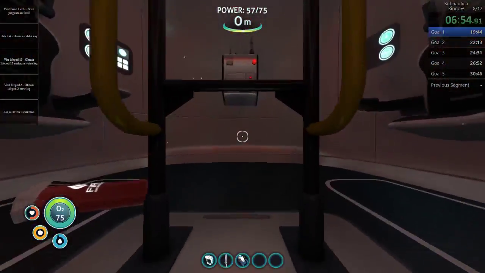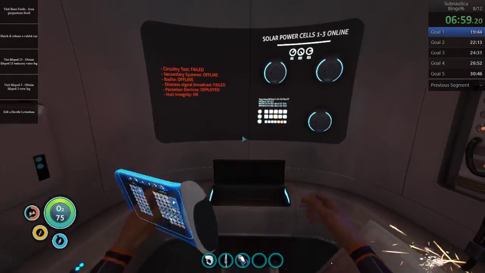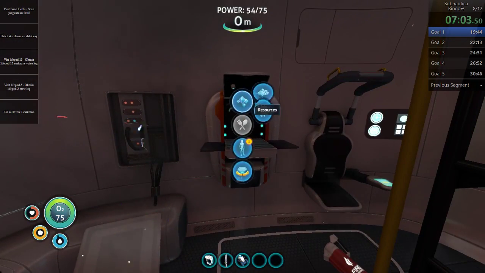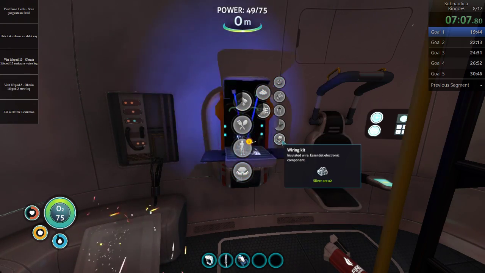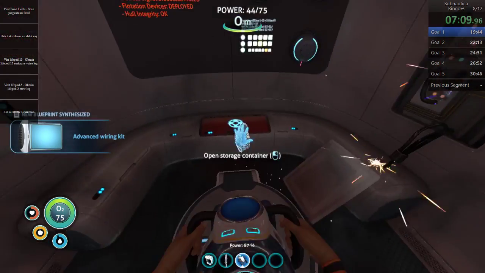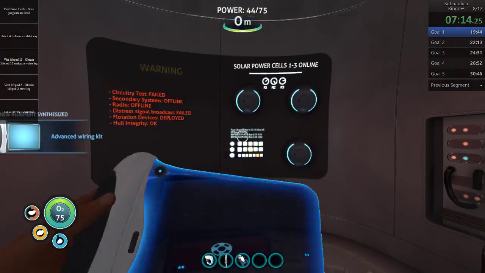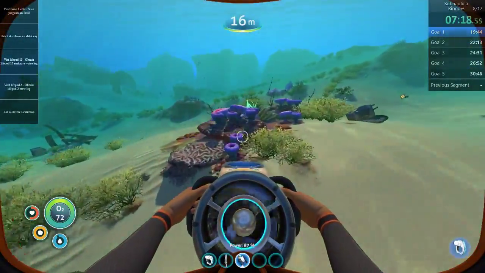Up we go. So we're going to need another copper wire, and we're going to need gold out of there. I don't have the mushrooms, okay. Well, I can make that. I can make that. Did I not make more batteries? I thought I did. Thought I got more of these.